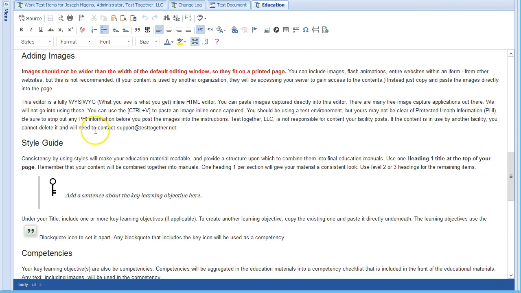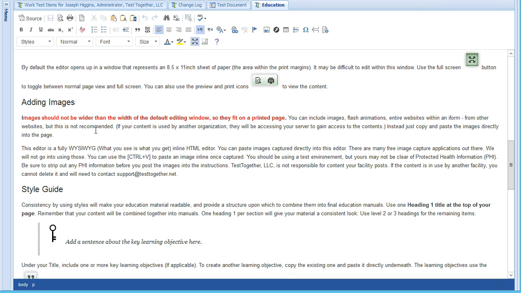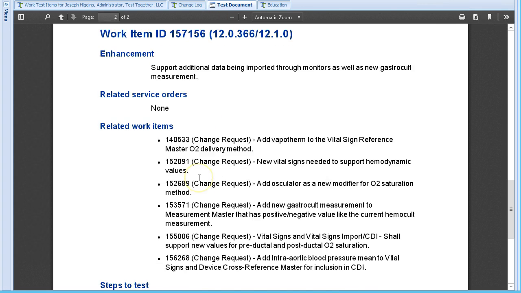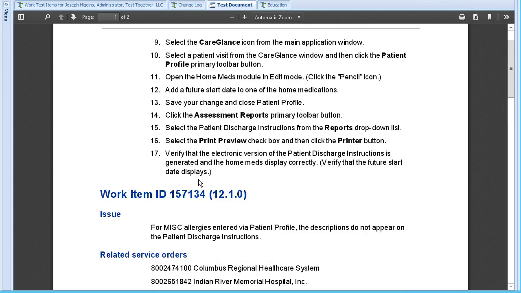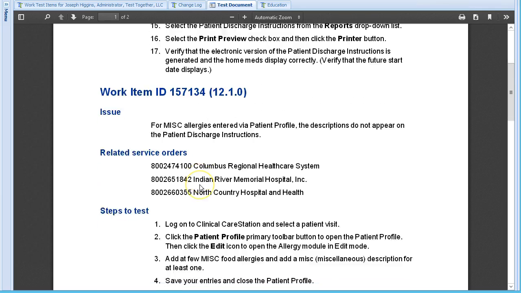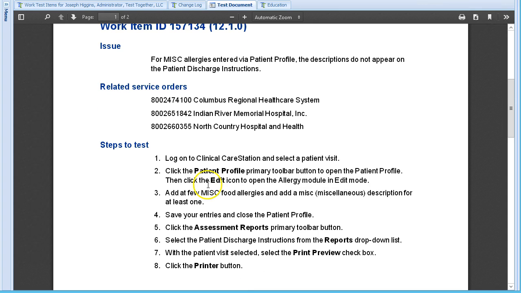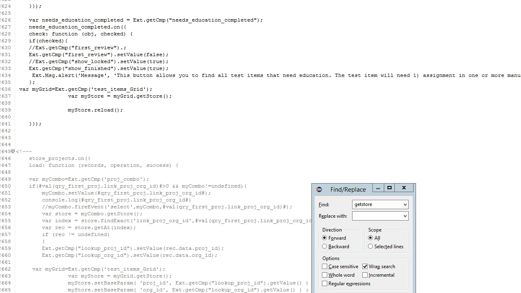To add images, it's basically cut and paste. If you have an image that you want from a document, there aren't any in this one, but we're going to pretend. Or if you have a window open that you're taking a screenshot of, you're just going to use your Print Screen or Alt Print Screen on your computer. Bring up an application like Paint.